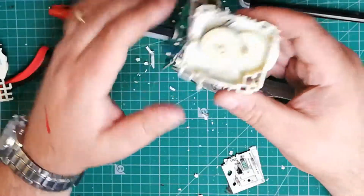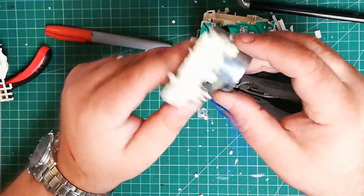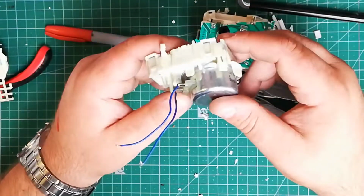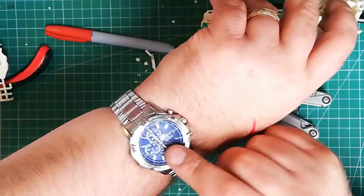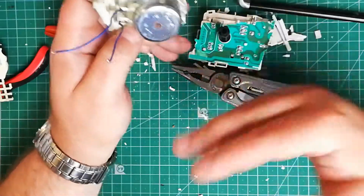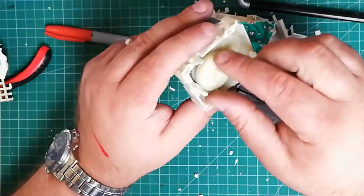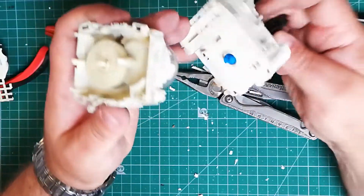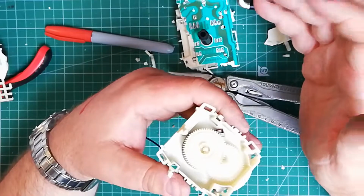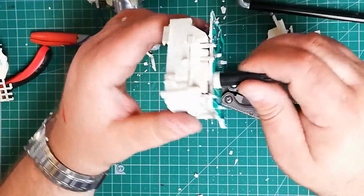Okay, so yeah, the timer. I just want to talk about that a bit. It's basically a motor, but a very reliable motor, not too dissimilar to the sort of motor you get to power a watch, in that it has a sort of clockwork mechanism. It isn't just like a DC motor that rotates. They put it through a reduction gear here, as you can see, mainly to lower the speed and to increase the torque, because turning this does require a bit of effort.